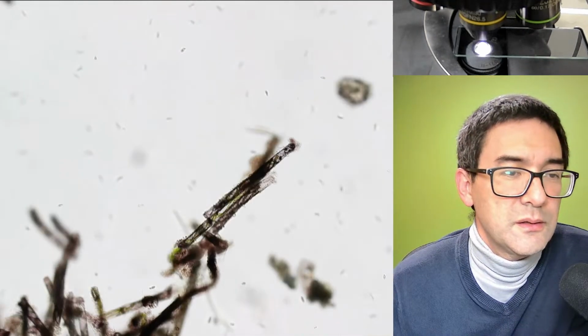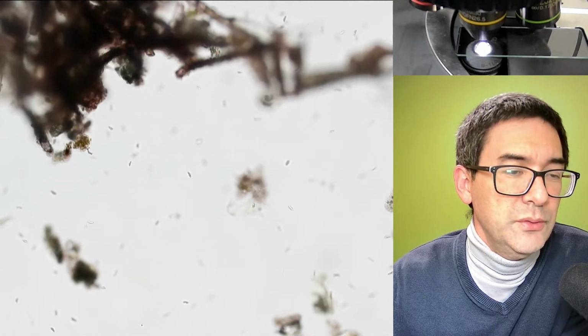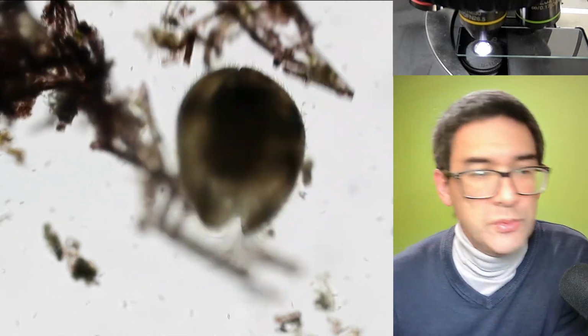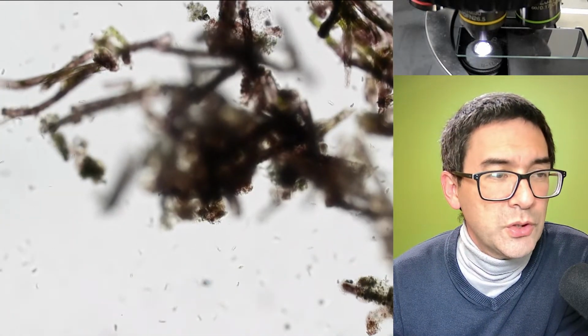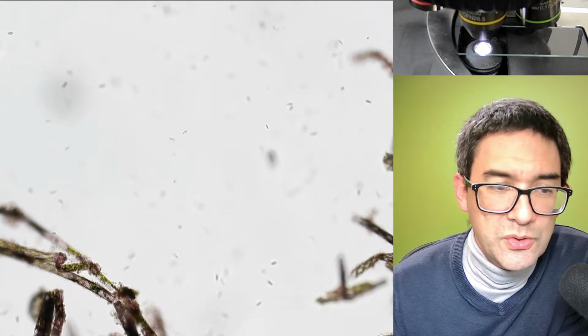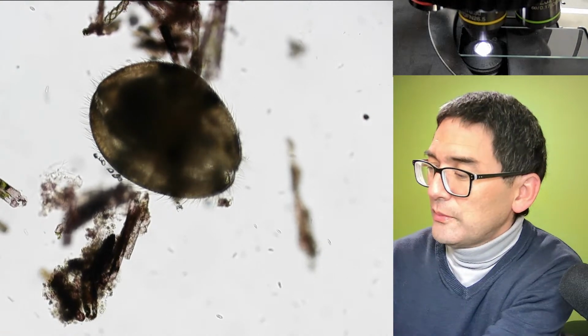Is there anything else? Yeah, lots of smaller microorganisms in the background. So what I could try maybe is the following, because we already checked out the ostracod. I think I'm going to remove it again, and I'm going to add a cover glass here and some of the spice to see how those single-celled microorganisms actually behave. So I'm going to remove this again, and I'm going to take off the ostracod again, if I'm able to see it.